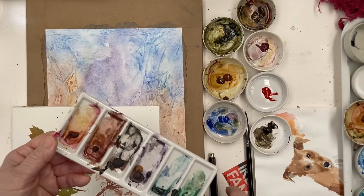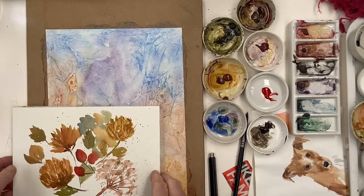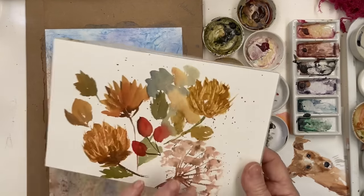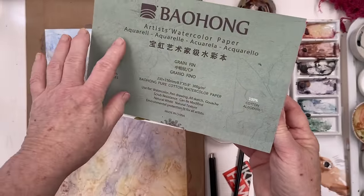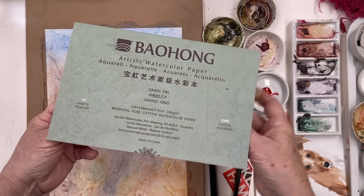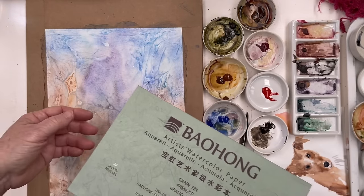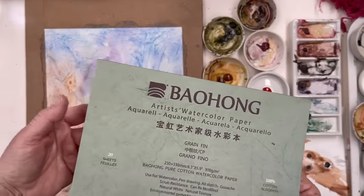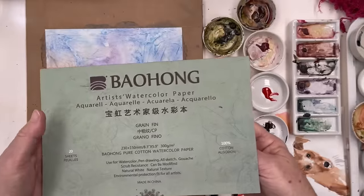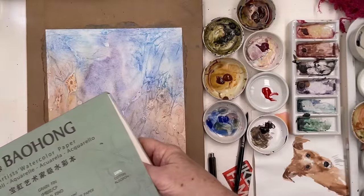Because like everything else, although I know how to paint, I don't know how the paint's going to behave on this particular painting. So we'll put that over there for the minute. I did my tryout on a piece of Baohong paper. This is Chinese pure cotton watercolour paper. It says probably made from recycled cotton fibres. Not as good as Arches, and in my opinion not even as good as Bockingford or Daler-Rowney Langton watercolour paper, or especially Clairefontaine Etival, all of which are made from cellulose and they're made well. And the sizing is good, so you can rely on that as practice paper.